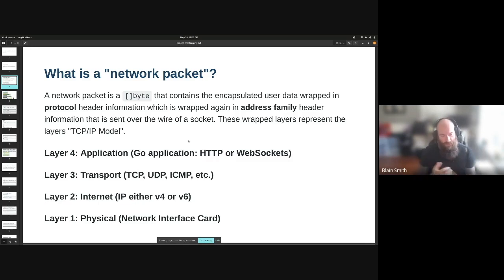Those represent the layers of the TCP/IP model. If you were to Google that model, you'll see these layers represented in the actual stack, and those are examples of what you're using at each layer.